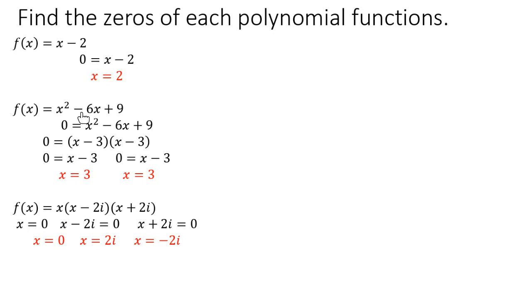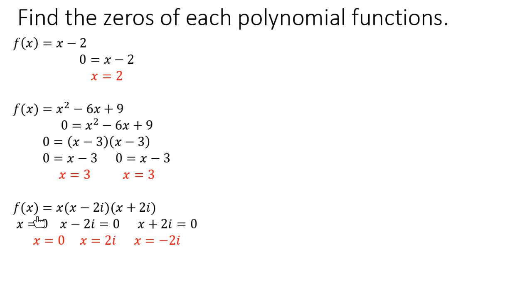polynomial with a higher degree, in this case of 2. Anything that is quadratic is a bit easier to solve because we can use the quadratic formula, we can factor, or we can use the square root property. In this case, this polynomial is factorable, and so I can factor it as x minus 3 times x minus 3, set each factor equal to 0, so we get x equals 3 as our zeros. Notice here that the 3 and the 3 are the same. This still counts as two separate zeros. We have 1 zero here and 1 zero here. We say it has a multiplicity of 2.